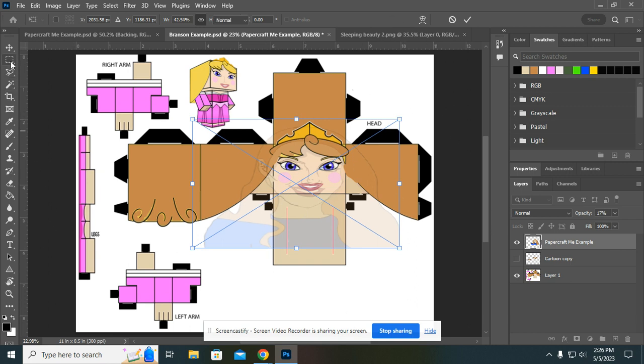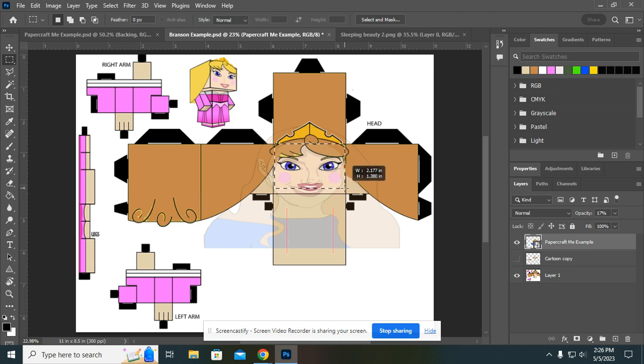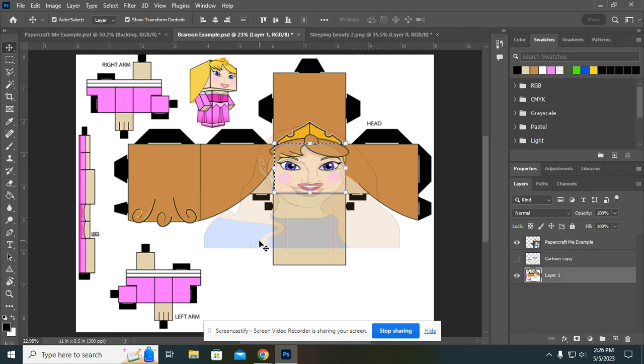So what I'm going to do is grab my rectangle marquee tool. And again, still on the face layer that I just brought in, I want to crop everything else out. So I think this is going to end up cropping out the lips.